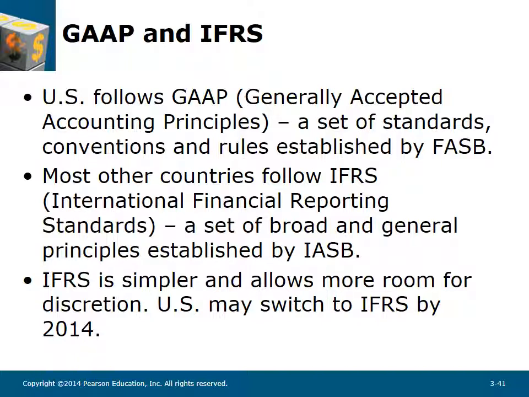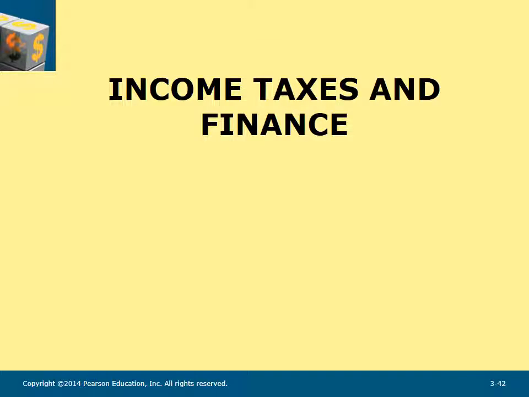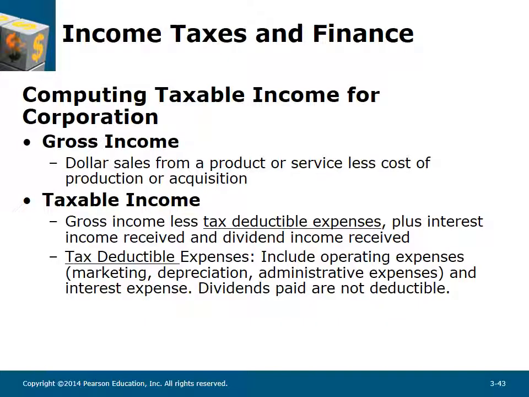At some point, we may switch to IFRS. It's not by 2014. The SEC is actually overseeing this transition. It's slowly occurring. There is no exact timeline that I'm aware of at this point. So we are following US GAAP here. When it comes to income taxes, a corporation has to pay tax, and they usually pay it on taxable income.